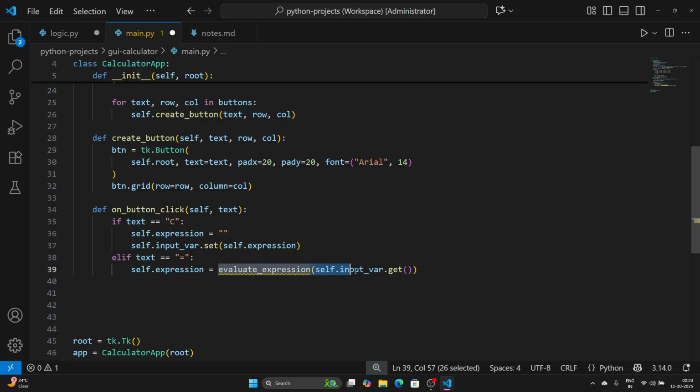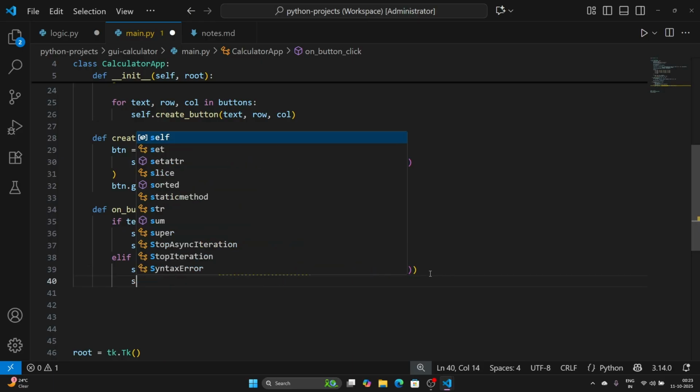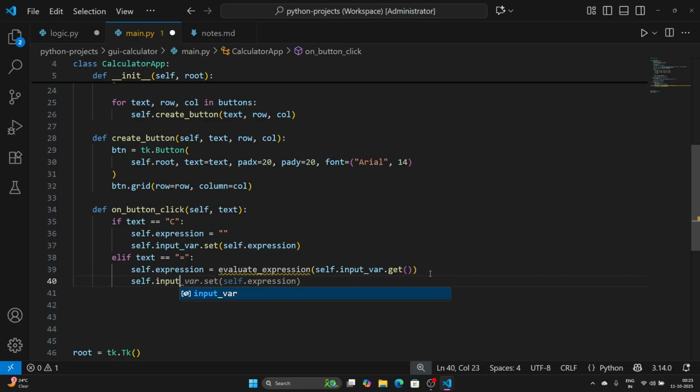Whatever calculation happened here, I need to update my entry box. So I can say self.input_var.set this as self.expression, because self.expression is going to hold the data. We are going to set the entry box value as the expression's output we have got, in case somebody clicks on equal to. I will explain the code again a little bit. You will get everything, okay?